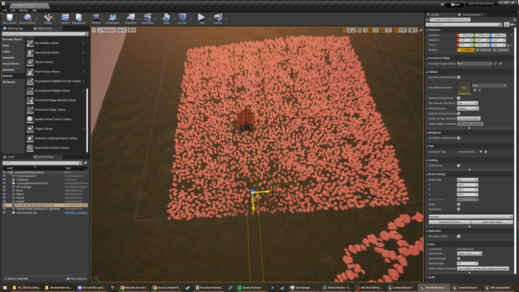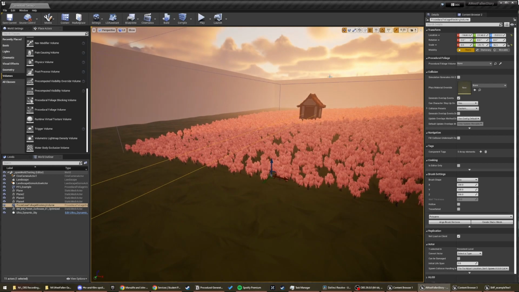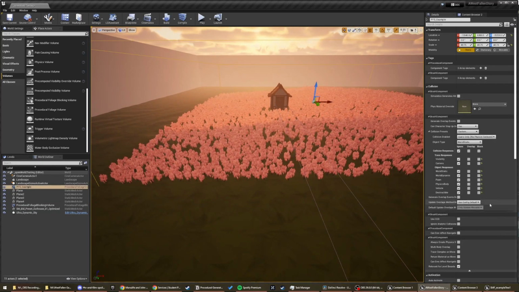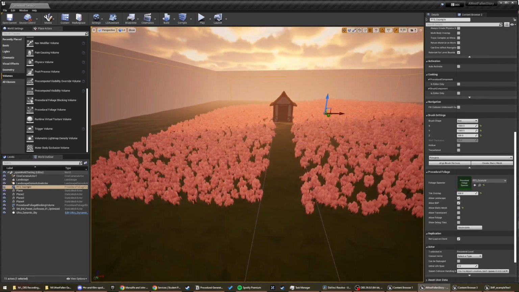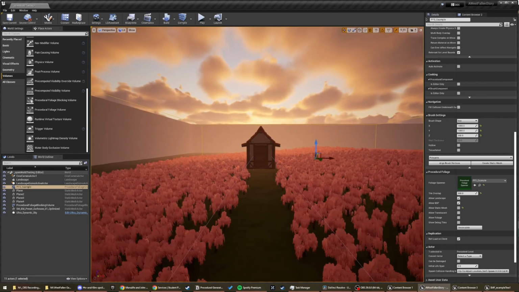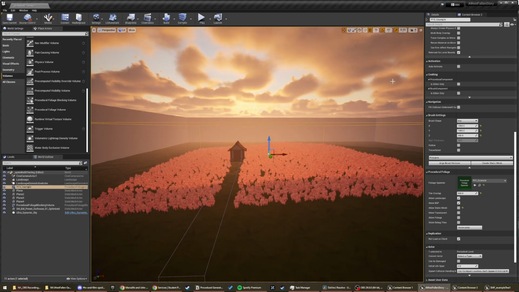You would add this in, you would make sure it's overlapping with the volume you have, and if you go back here to the example procedural volume and you press simulate, now you have a nice path. You can walk up to your favorite outhouse, no problem. So yeah, go out and do Unreal Engine, see what you can do with this. Have fun.